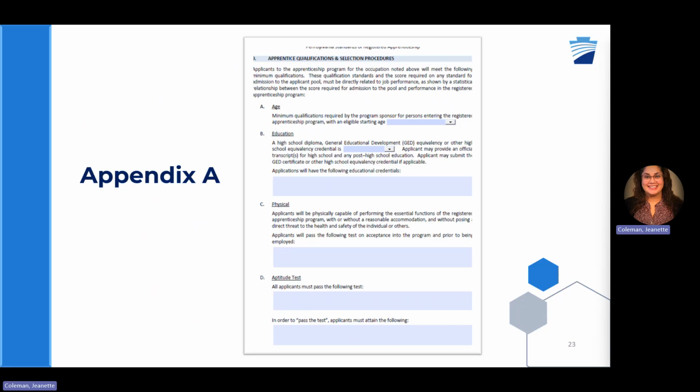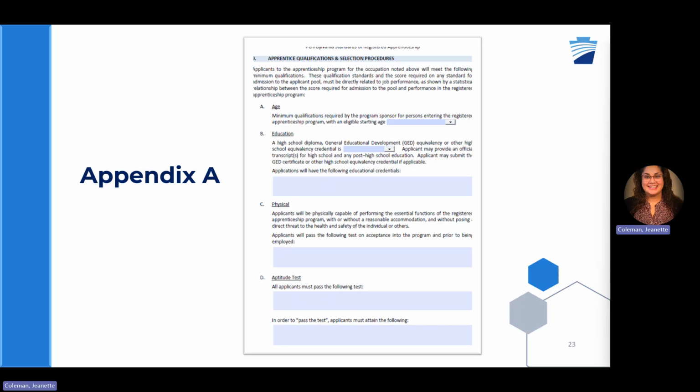So if nothing needs to be added, input NA. For physical, if there is a physical test, you need to detail exactly what the applicant must complete for the task, the method to measure the task, and the expected outcome. For an example, for a lift test, an applicant must lift a 50-pound sandbag from the floor to their waist, place the 50-pound sandbag back on the floor, and then stand back up. Do not duplicate any information already stated above the text fields, so if nothing needs to be added, input NA.